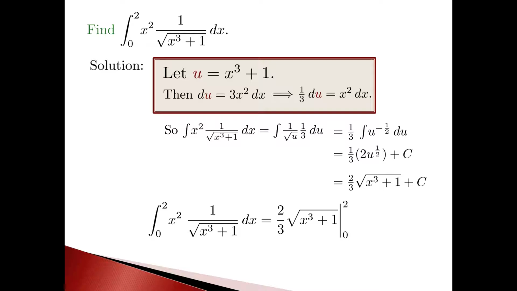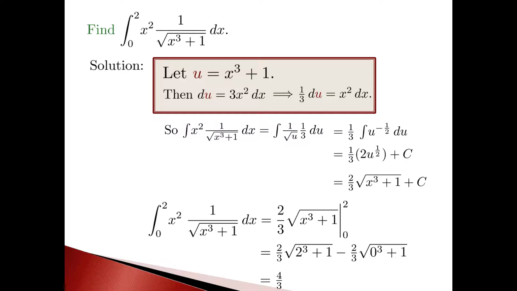But then when I go back and try to solve the original problem that had endpoints, I just grab that antiderivative, 2/3 square root of x cubed plus 1. Then I plug in the 2 and the 0 and subtract, and you end up getting some number like 4/3. Okay? But this is really easy, but the place it's easy to make a mistake is if I, in the middle part of my screen there, had left the 0 and the 2 as my endpoints, even after I had switched to u's, that would actually be wrong.